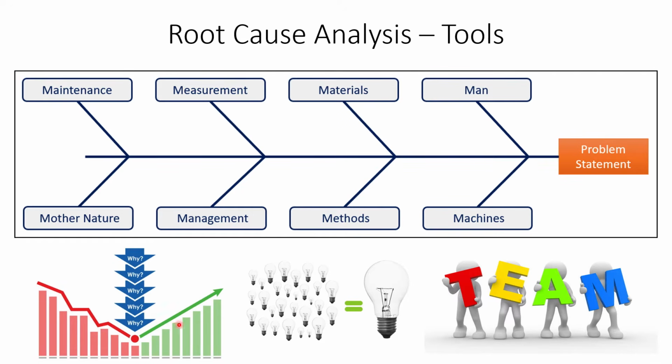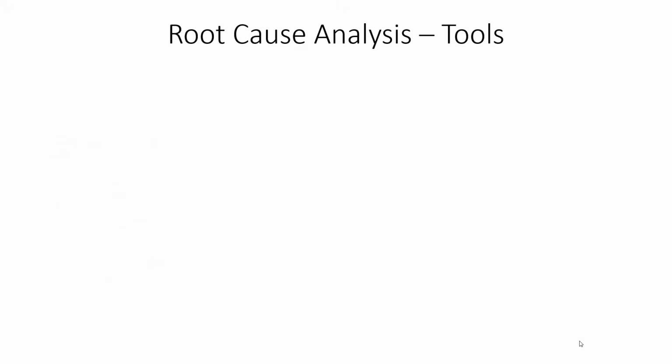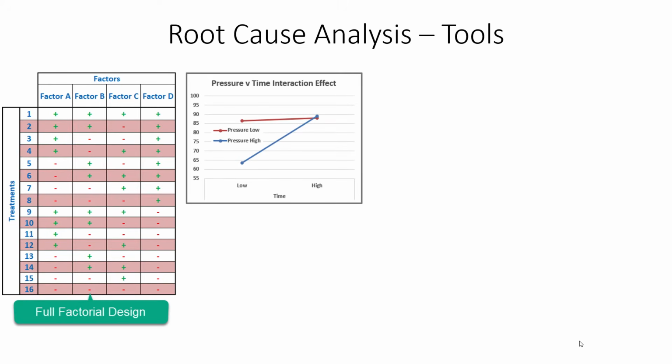Now, we can obviously pair that up with some 5 why analysis, and this is probably the most simple and most effective problem-solving tool out there. It's simply asking why 5 times to make sure that you're getting past those symptoms and truly identifying the root cause. Of course, I always put this team down here because remember, this is a team sport. No single person is an expert in all 8 of these categories, so you want to get the right people with the right expertise in the room to make sure you're thoroughly investigating all of these possible root cause categories.